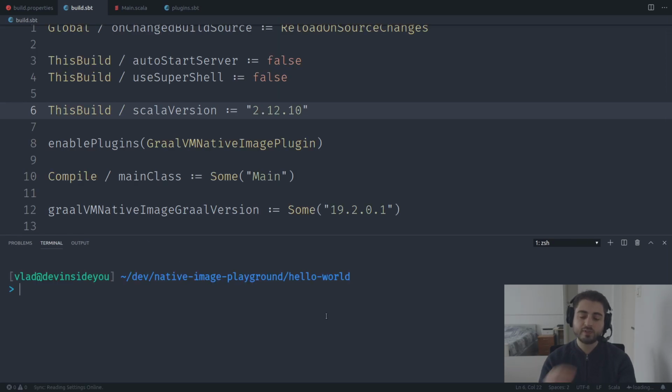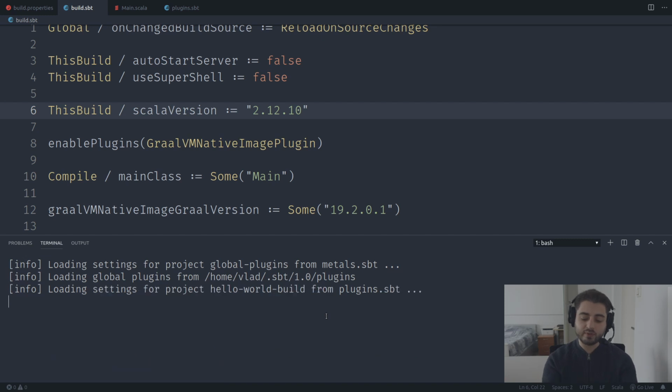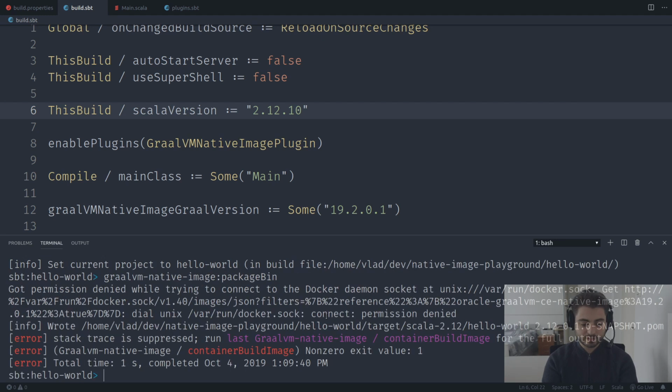Because what's happening with Docker is that you need sudo to run it. But the last part of my script actually added my user to the Docker group. So therefore, I was able to run Docker in the shell, right? So SBT should be able to do that as well. So maybe I just needed to kill the whole process so that it reloads the whole group settings. Let's see. It should actually work.